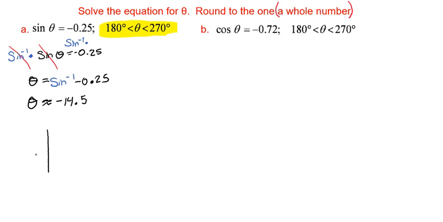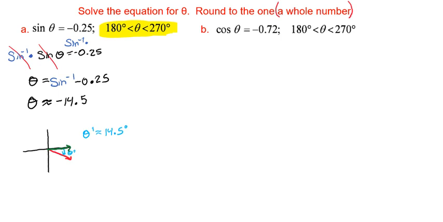So here we have kind of what we're looking at right now. So we have the starting, and we have our terminal side here. And so we want to find our reference angle to help us out because we need to be in this third quadrant here. So to find our reference angle, we're going to notice that because we went negative, our reference angle here that we're looking at is actually going to be 14.5 degrees.